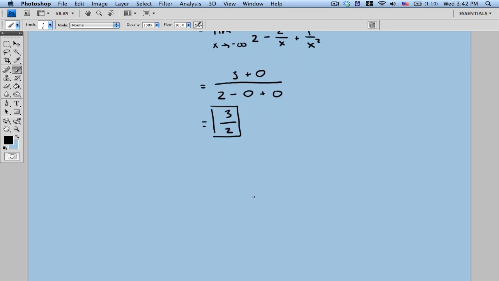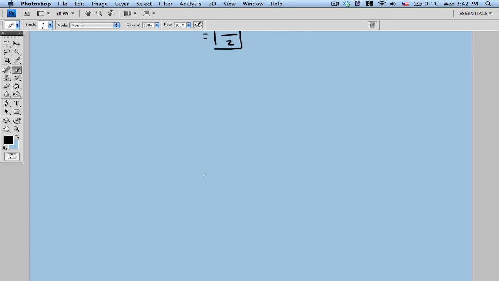Now, 47 is a similar type of problem. There are a few more terms to take into consideration, but this is the limit as x goes to infinity. So now we've got 3x cubed plus 2x minus 1 all over 2x to the fourth minus 3x cubed minus 2. All right, so in this case, we're looking for the x term with the highest power, so that's going to be x to the fourth in this case.